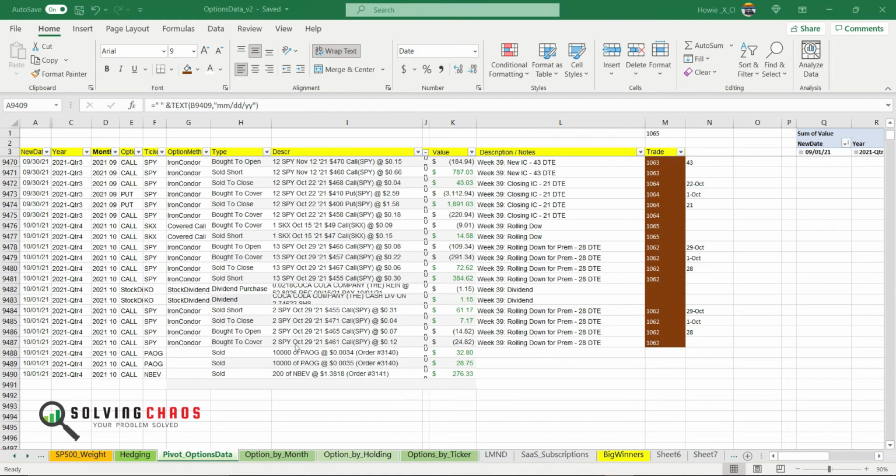And now I think I finished updating it, and what you will see is I plug in all these data points that I need to pivot off of. I always add my own description. I always track each trade number. Dividends don't count as a trade. And then I add in these dates now so I can help calculate the days to expiration when I did the move.